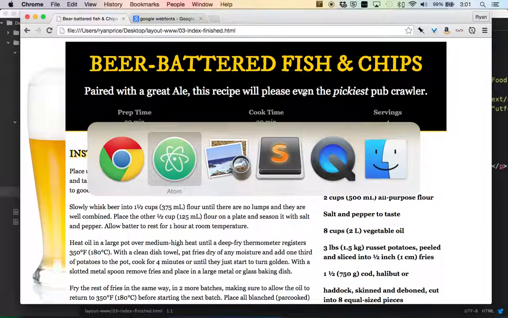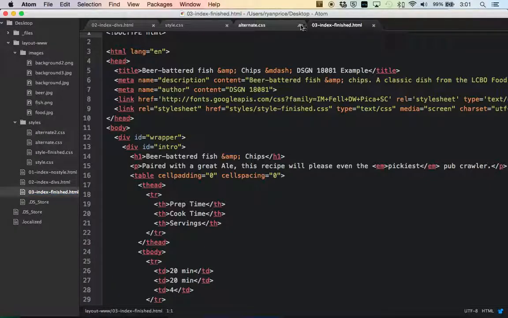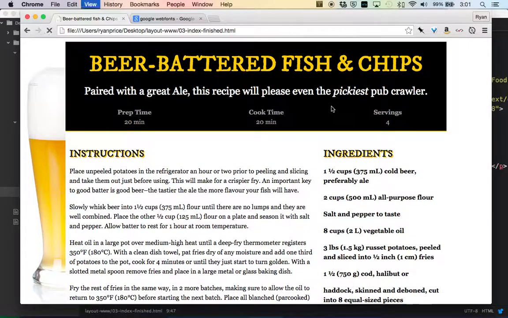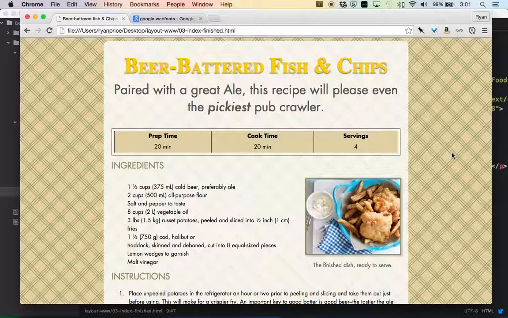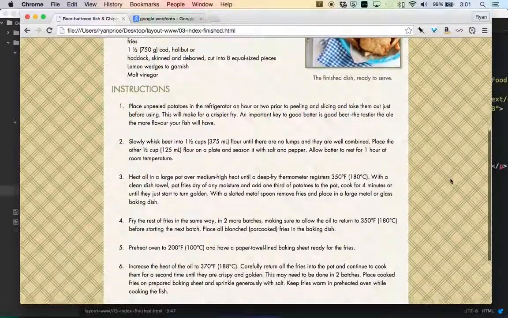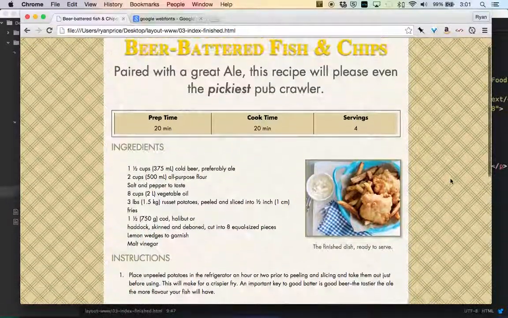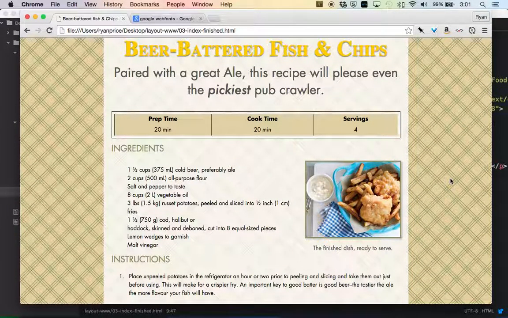Now if I jump back into our browser, let's just close all of these other files here, and if I change the style sheet to alternate CSS and hit save and refresh that, we get a different design. All the HTML is exactly the same. All I did was tweak the CSS. This is a good example of how powerful CSS truly can be as a separate file. When we link it, we can change everything about our content.